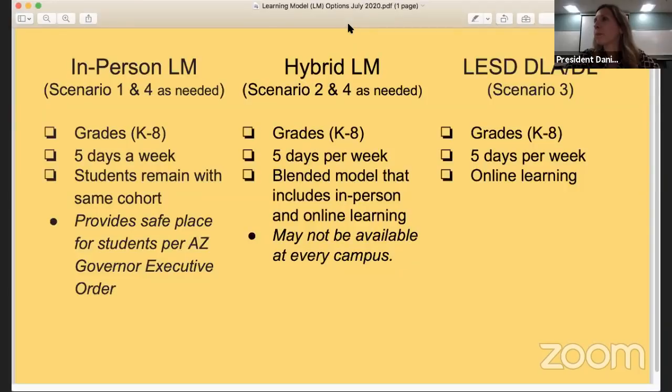Absolutely. Okay, I have a quick question. So then the last question, which I don't think you can answer right now, but I'm just throwing this out there so I can get information: if we have 24% of our kids go online, you said they're still going to be linked to their school. What does that mean about variances? I know you might not be able to answer that now, and I'm sorry I didn't let you know I was going to ask that, but I just want to have this information in the future.